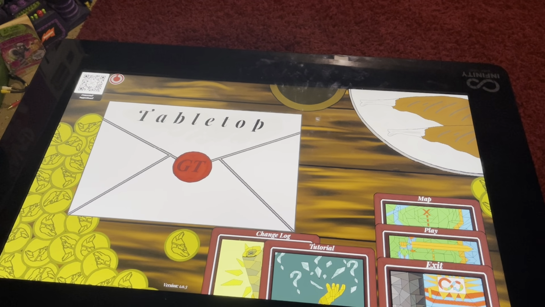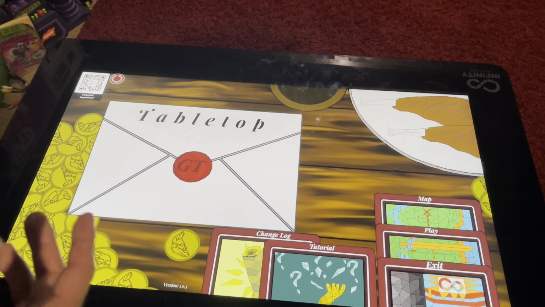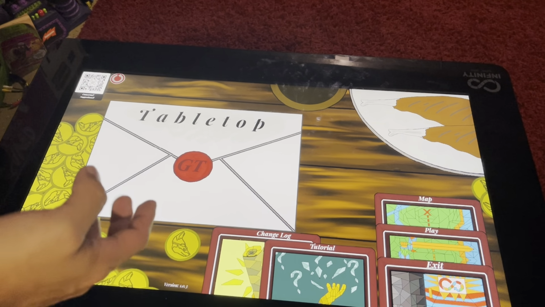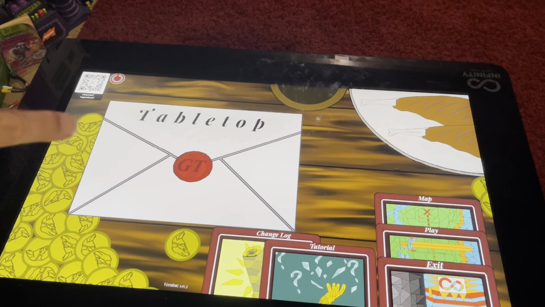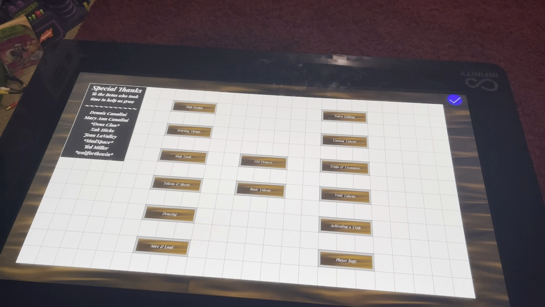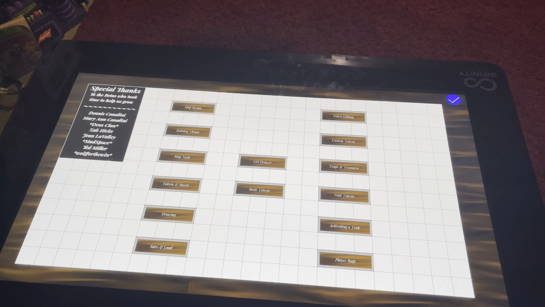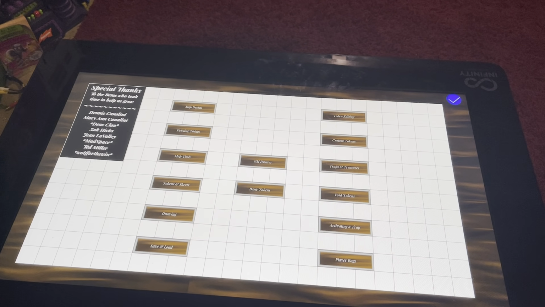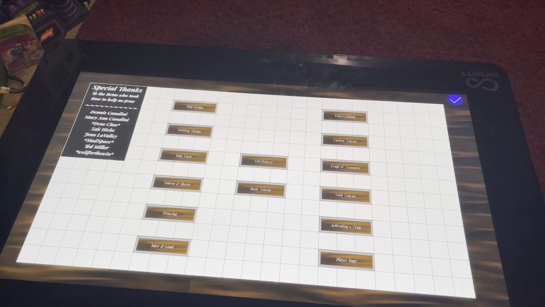And the main thing to definitely talk about, which is what I looked at and I want you guys to look at, is the tutorial. Now, most of the time we all think, oh, we should just skip the tutorial. And with something like this, you definitely have to check it out, because it tells you exactly how everything works and everything that this app can do for you as a dungeon master running things like Dungeons and Dragons or your own RPG sessions locally with your friends.